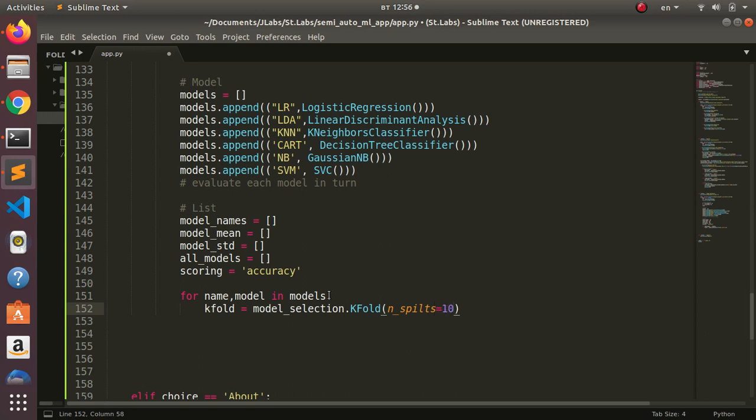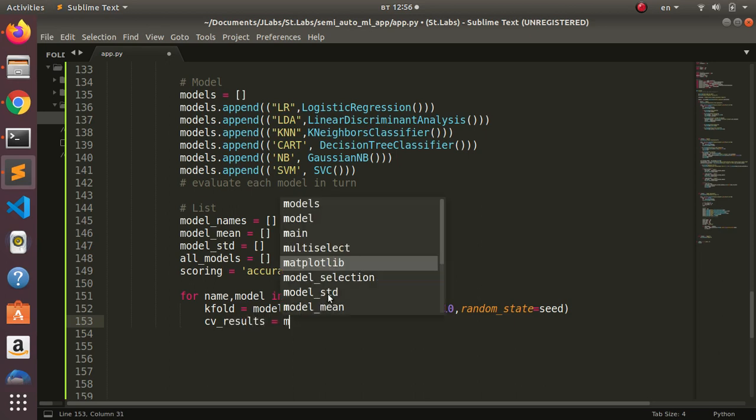10 folds. That's what it means. Then I'm going to use a random state of the particular seed that you have set. It's going to be seed, right? Perfect. So we have been able to create a simple fold. So this is going to be the fold we're using. Then we're going to go with our cross validation result, which is going to be our model selection.